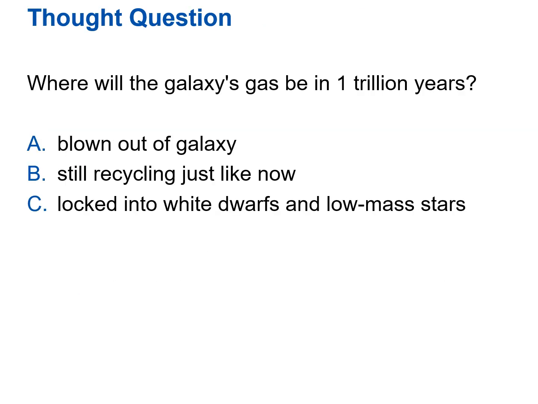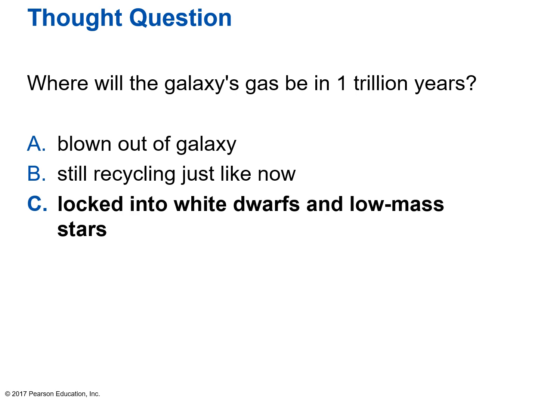Thought question: where will the galaxy's gas be in 1 trillion years? Now I put 1 trillion years thinking about that's a long time compared to the life of stars. The galaxy, we estimate, has only been around for about 13 billion years. And so you think about the life of stars. Stars like our sun live for about 10 billion years. Now 1 trillion years is 100 times that, meaning a time for many, many generations of stars like our sun to come and go, form new stars, die, form a new generation of stars. So where will the galaxy's gas be in 1 trillion years?